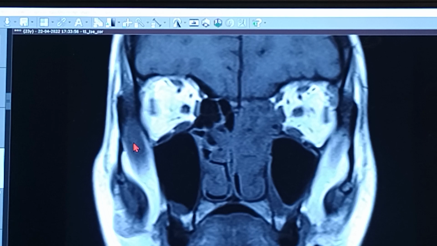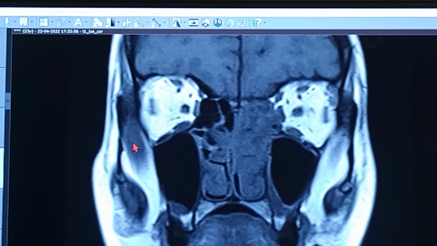So I'm going to be talking about basic points as to why MRI alone can be really helpful, and if there is really a need of doing a CT scan, you can get it done. Otherwise, if you are not able to get the CT scan done, or if you don't feel the need of a CT scan, you can definitely go with just the MRI, and all the points can be covered in the MRI, which you can normally do in the CT scan as well.